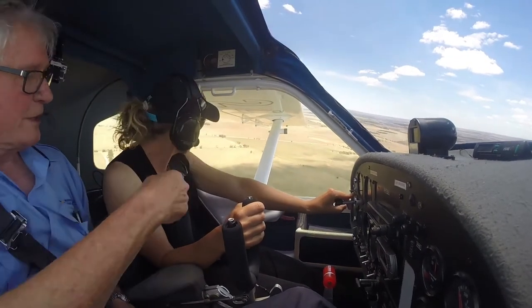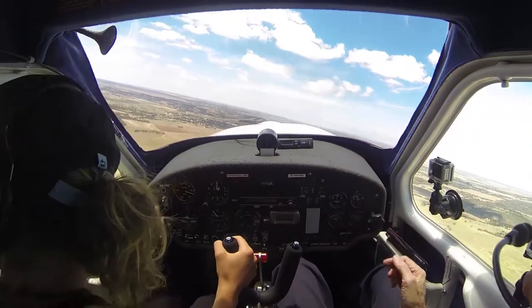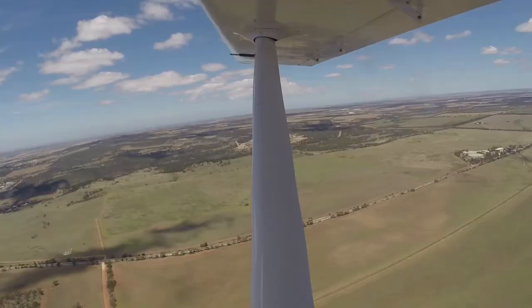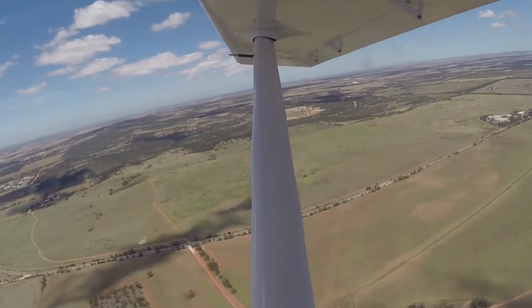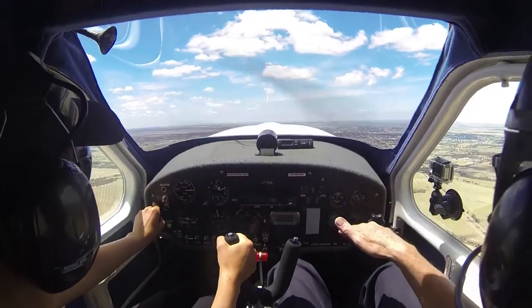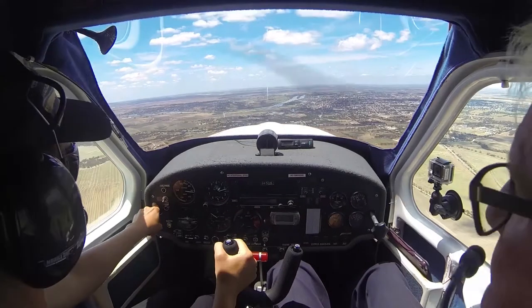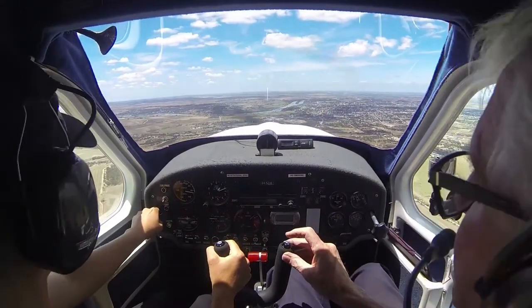Look back at the runway because you want to be at about 90 degrees to the runway. Okay. About there, straighten that up now. So we're nearly there, attitude. Power back to 2800, and then trim it, and then we'll turn downwind. Round to go to the left.